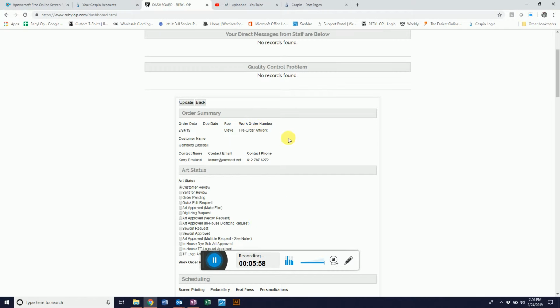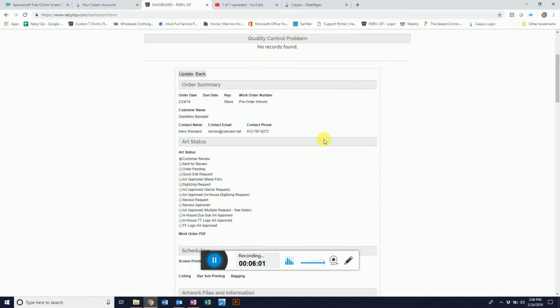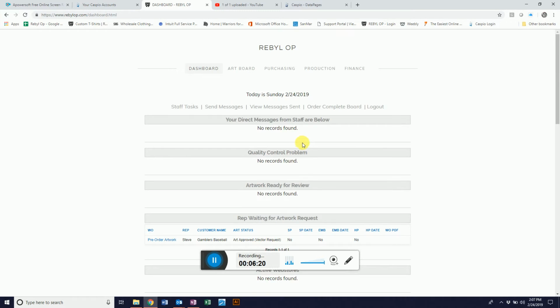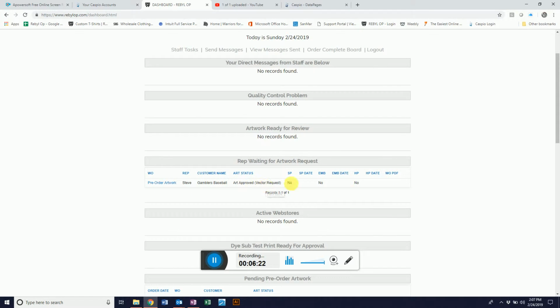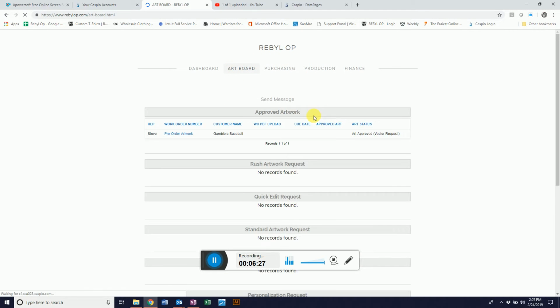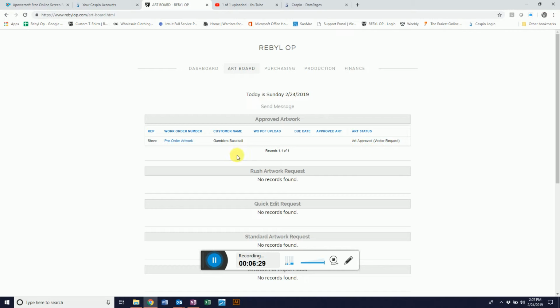Let's say you show the customer and you say, yep, that's exactly what we want. You would now either go right from here and make a digitizing request and email it to the digitizer, or you would request vector art to do your digitizing. So let's say you want the vector art to send to the digitizer. So now, again, you're waiting, but you see that you're waiting for vector.